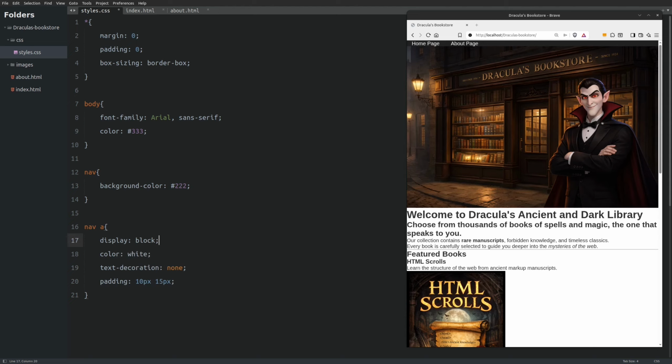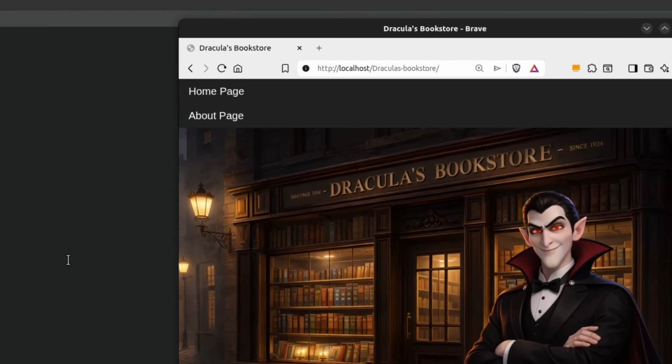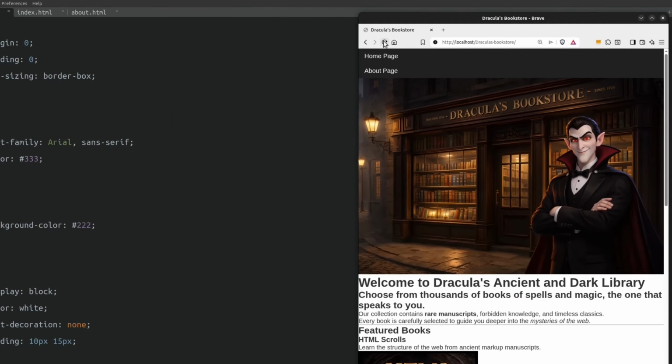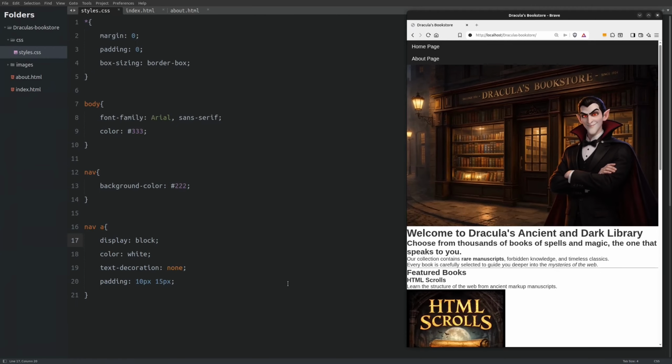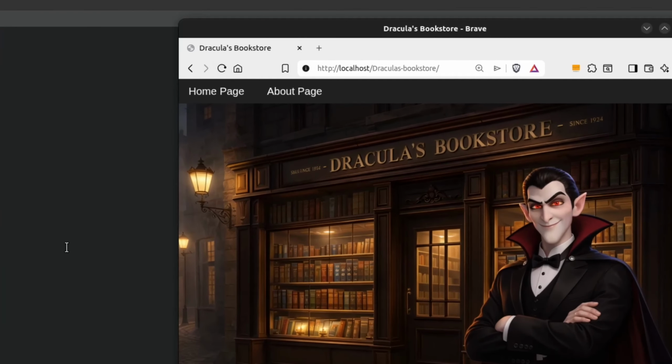If we set it to block, it becomes a block element. Now the links are stacked one on top of another. That is not what we want. So instead we use inline-block. Now the links stay next to each other like inline elements but behave like block elements.